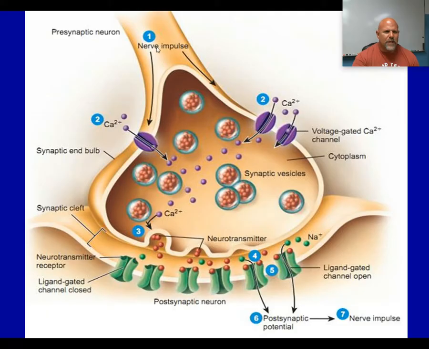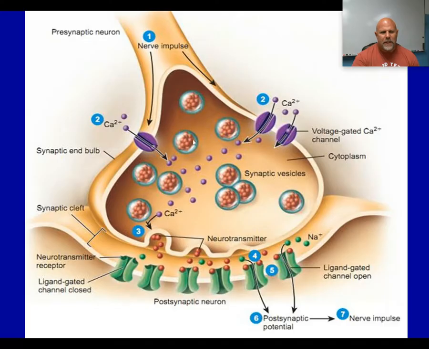Every time a nerve impulse needs to move from one nerve to the next, there's a signal that causes vesicles to bind with the cell membrane of the nerve, and they will dump their contents, neurotransmitters, out into the synaptic space. Those neurotransmitters will bind to another molecule on the surface, and sodium channels will open, and when those sodium channels open, sodium can flow into the next cell and creates another nerve impulse.